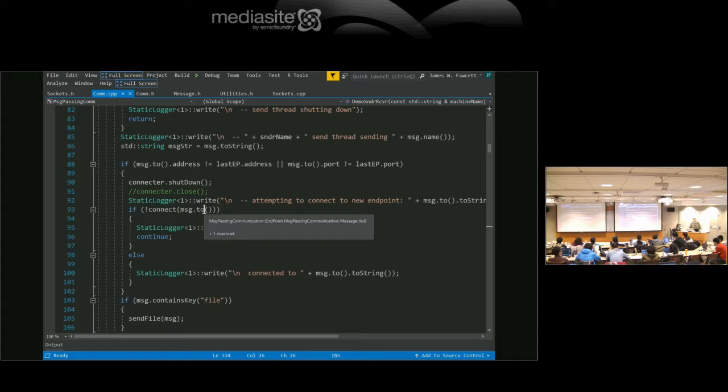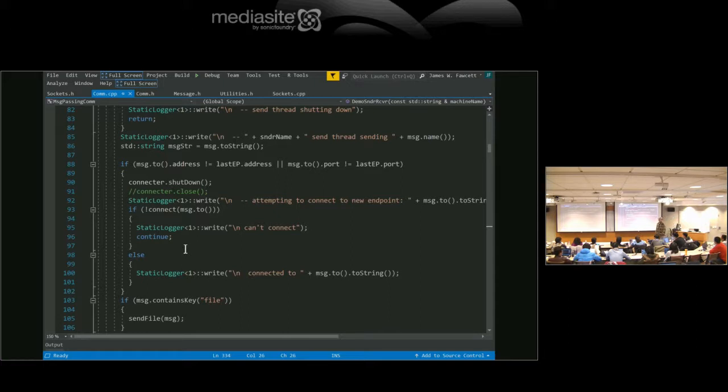Maybe the parent thread that's composing that message wanted it to go to this guy, but he didn't know what it was. So I'll find out if I can't connect to him. If I can't connect, I continue. What I'm doing is printing out a can't connect message, and I'm dropping that message on the floor.